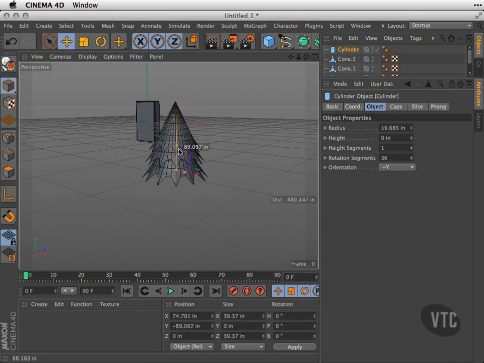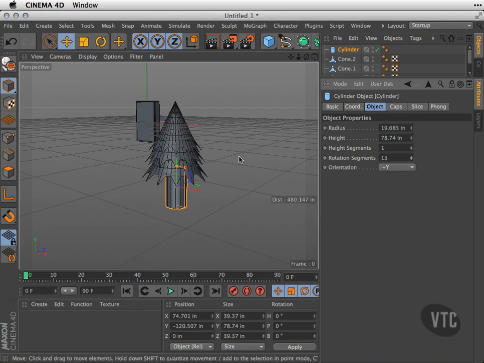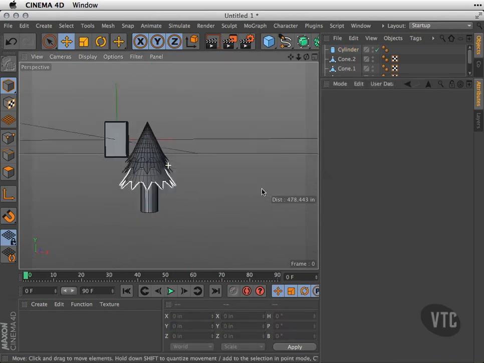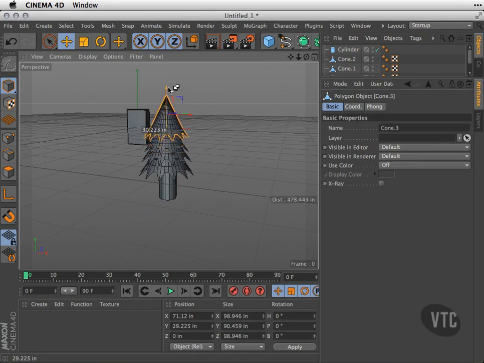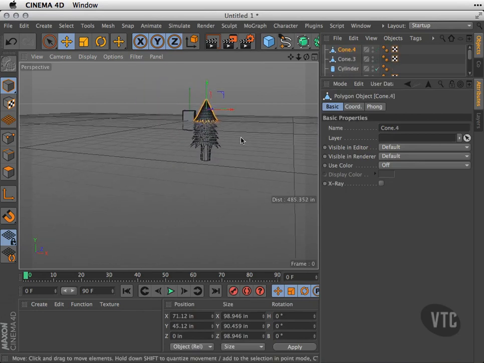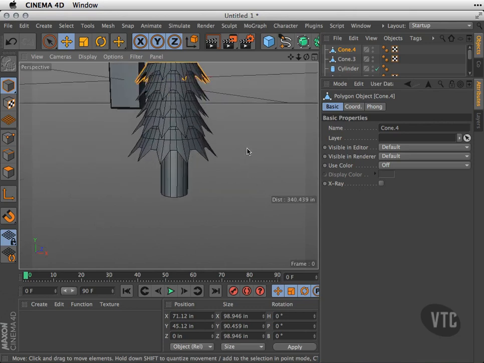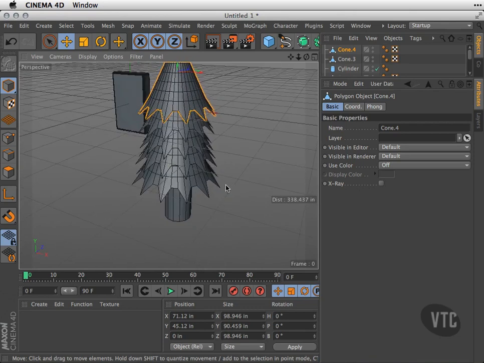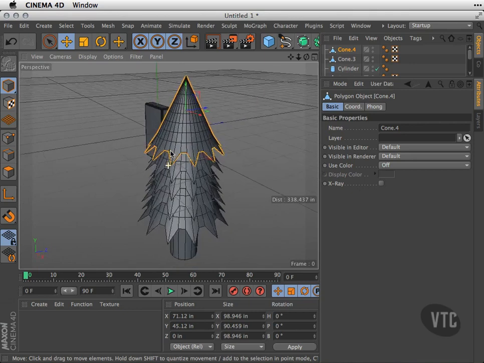Now, something else that I want to talk about. I'm going to move that down. I also want to reduce how many segments we have for the tree base or trunk, like so. And we're going to have a trinity of these by the time we're done. And we can go ahead and just vary the height of many of them like so. So let's go ahead and save our work. I'm going to save mine as Arctic Bite Gum, and I will see you guys in the next lesson.